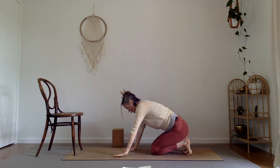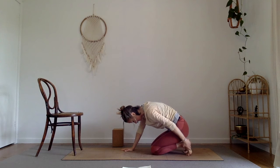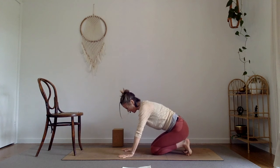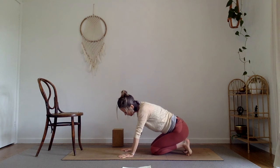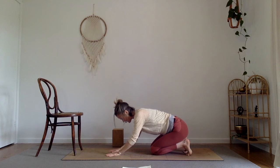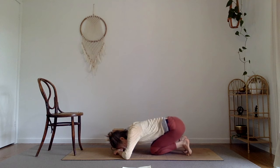And bring the hands onto the floor out in front. So your toes are turning under here. And it's really common that they're very tight. So be really gentle with yourself with this particular shape. We are going to hold this toe curl. If you're feeling really tight and this is enough for you, you may even like to spread a little bit of weight into the head, lean forward, stack the fists or the hands, or even bring the hands out in front.